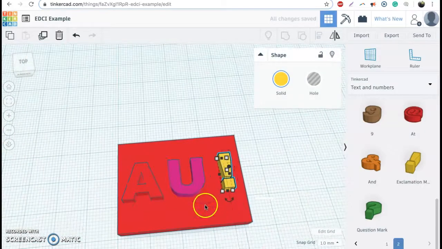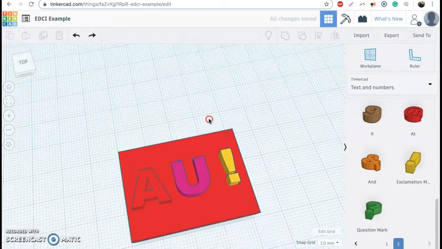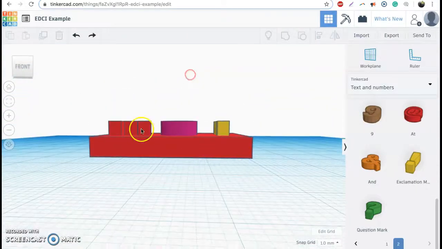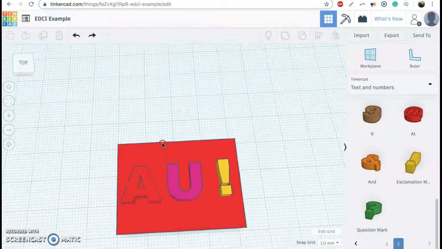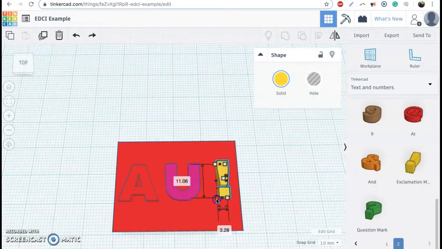So everything now is on top here. And we want to make sure that we are lined up, which we are. We want to make sure there's no space between here because it will not recognize it. It will have a difficult time printing if your students or you go to print. So now we want to make sure we're lined up and good to go, which we are.